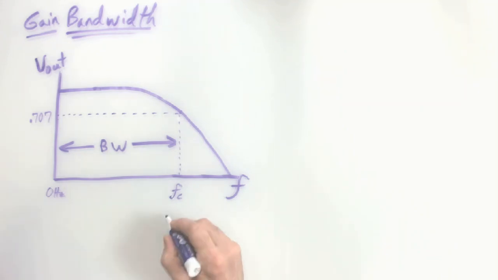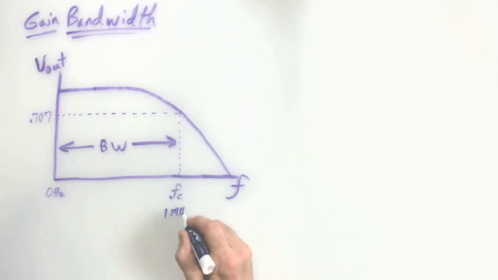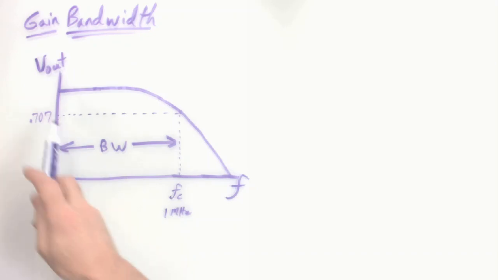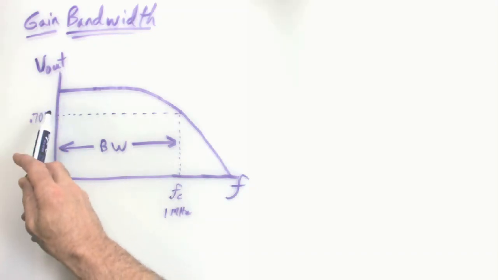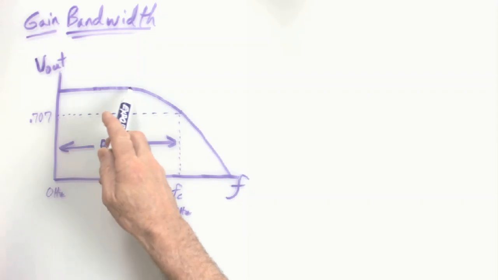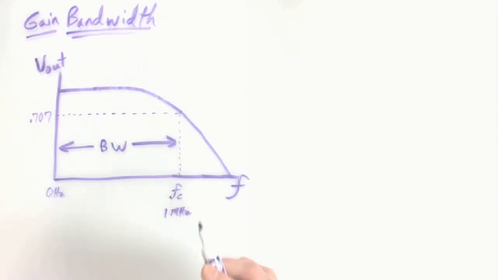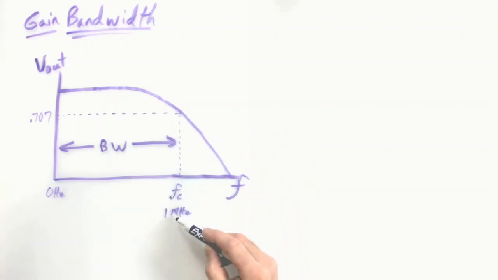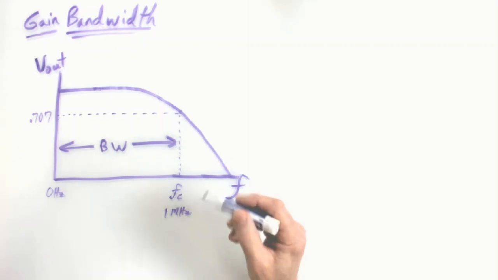And we can just put an example frequency here to make this sort of come to life. Let's say my op amp has no trouble. I shouldn't say no trouble, so let me get back to that. But it can go all the way up to 1 megahertz, at which point the output has fallen down to 0.707. So I want to back up. When I said it has no trouble, it starts running into trouble here, which is a very good thing to always remember about bandwidth ratings. At the bandwidth rating, we're down 0.707.